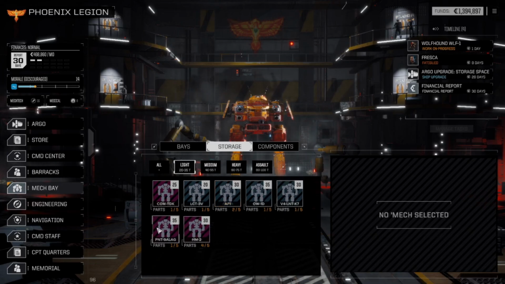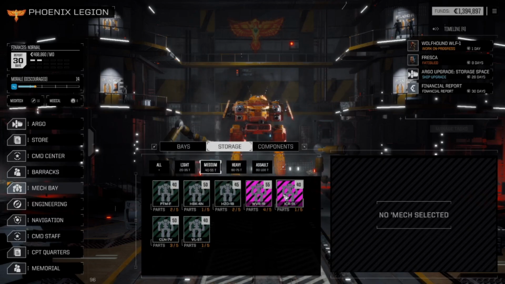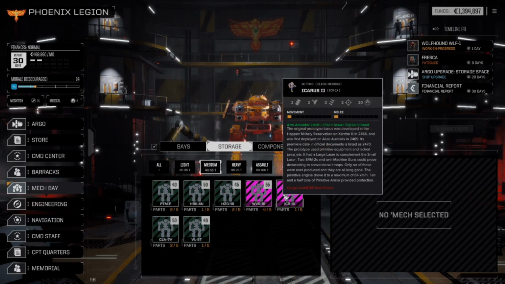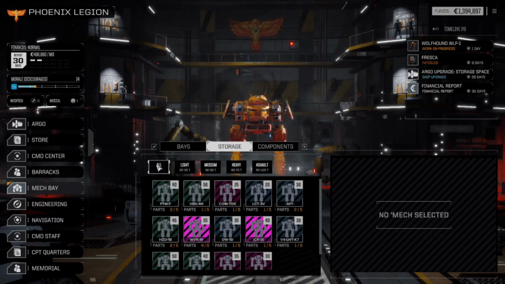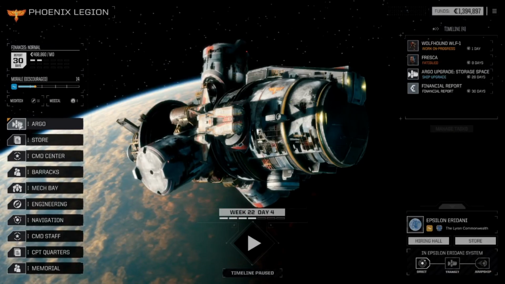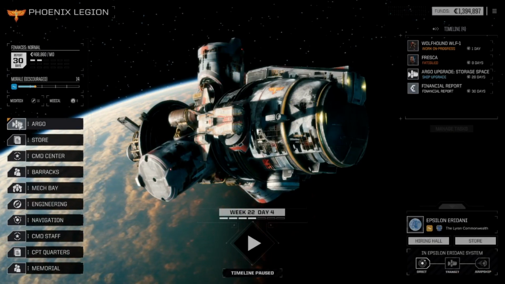What have I got in storage here? For light mechs, Commando can get pissed. Arctic Fox is okay. Irby Mac, I hate you. Go away. All right. That is that. For medium mechs, what have we got? That Hunchback 4. What is this? That's the Phantom. Okay. I got a lot of really close ones and ones that I don't really like. Those are really my options. Either shitty mechs or mechs that I don't like.